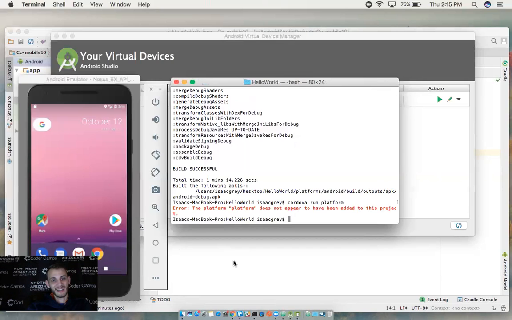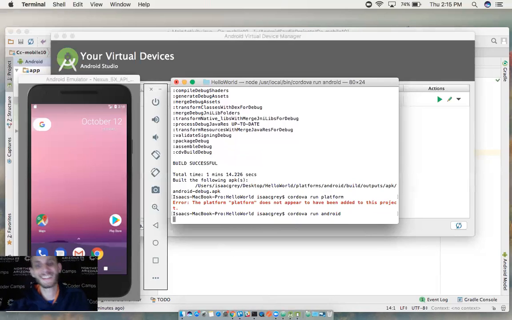Oh, looks like it should be cordova run android, not cordova run platform. All right, let's try that again. cordova run android.